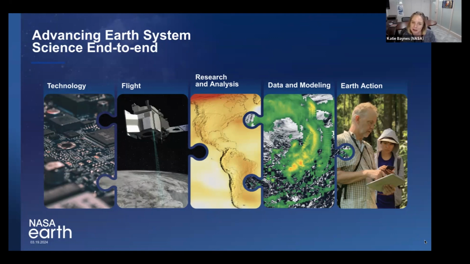Then you have us in the data community. I'm going to separate us from the data and modeling, but this is one of our boilerplate slides for everybody, so I thought I'd give you a peek into that. Our data systems is not explicitly involved in modeling processing. But we are lumped in together, looking at where the observations have been or where they are right now and projecting that out and running scenarios in the future. And then bringing all of that into a more public sphere with the Earth Action element of our program. So these 5 fingers of the Earth Science Division's fist all work together to provide what we do at NASA Earth Science.